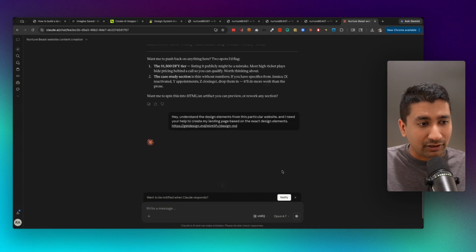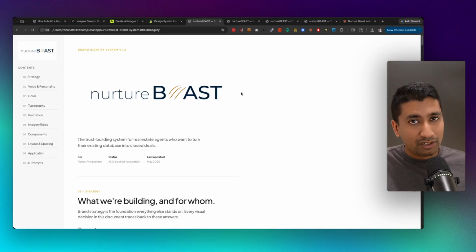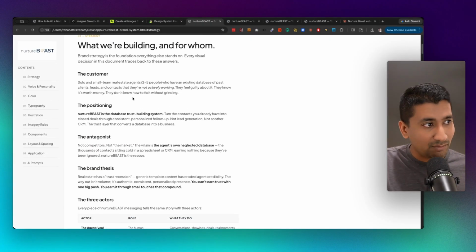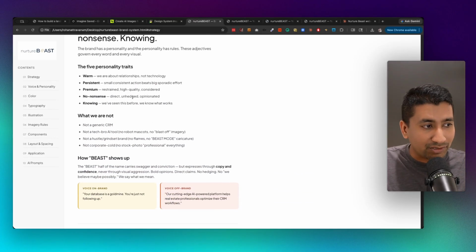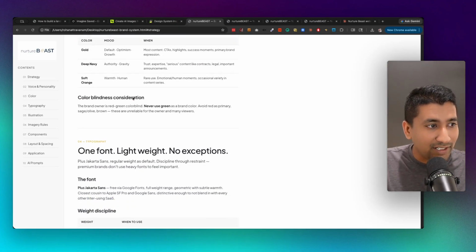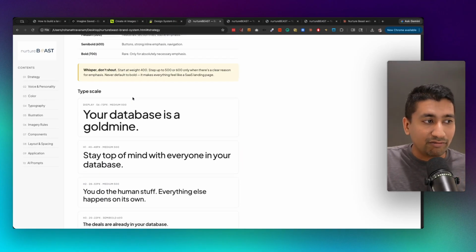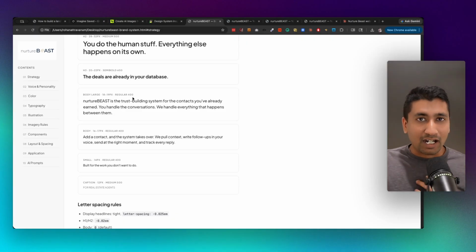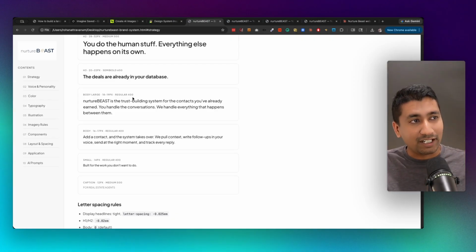Now I'm going to hit enter on this, and as it is building, I want to show you a design system that I built for my own website, and there is a strategy behind it. There is voice and personality for how I want my designs to be. There is a color palette and everything, even the fonts and type scale. I am not a designer, guys. What I did was take inspiration from the design elements and say, I need a design system for my own brand. So it went ahead and created my brand design system.